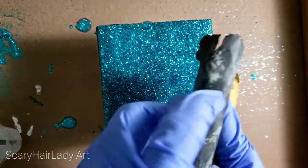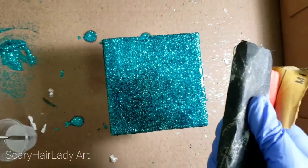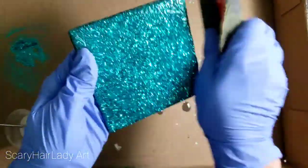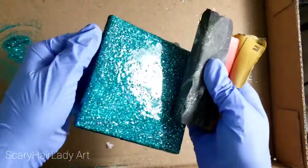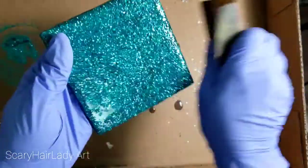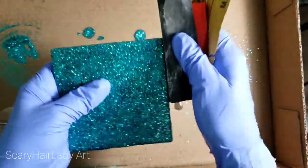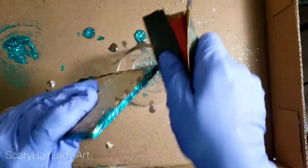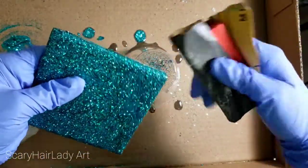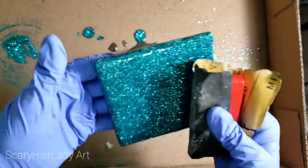Now here I've got some sandpaper, and this is the 320, I believe it is. It's not enough to put some deep scratches in, but it will smooth out or rough up. I use this on the cups before I spray them, just to kind of give them something to hold on to. And what I'm doing here is just knocking off the high points. I'm not getting down in the epoxy. I don't want to mark it up too bad, but I'm just knocking off anything that's kind of sticking up that may take two or three more coats just to coat that part. So I'm just knocking that off.